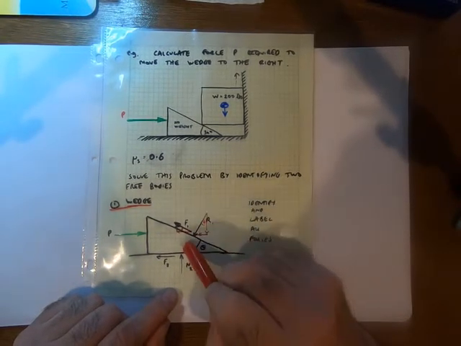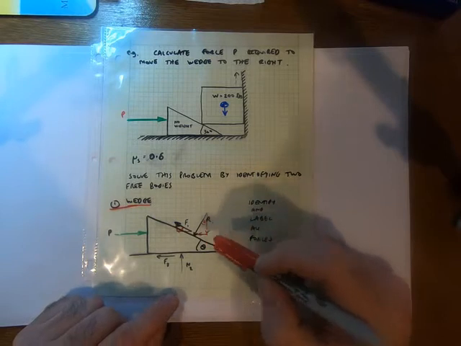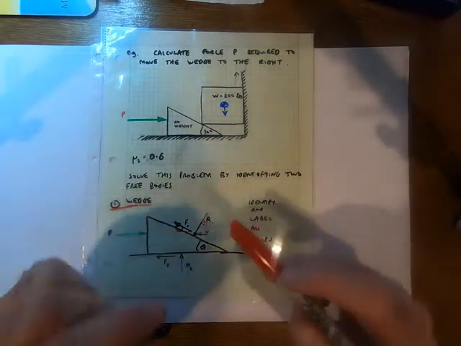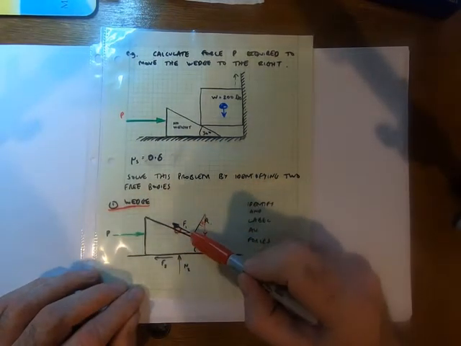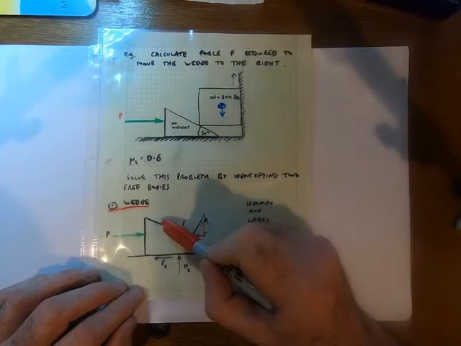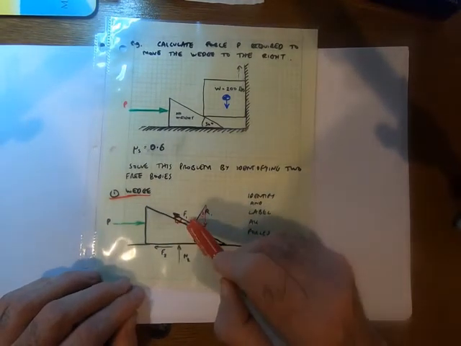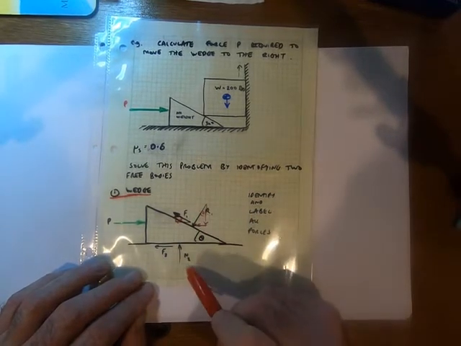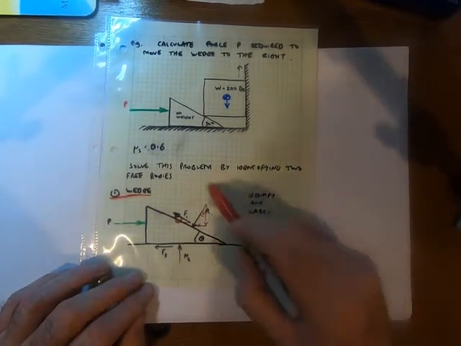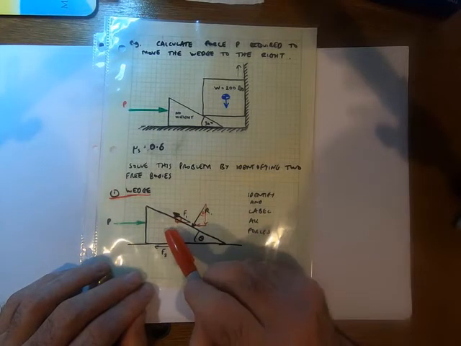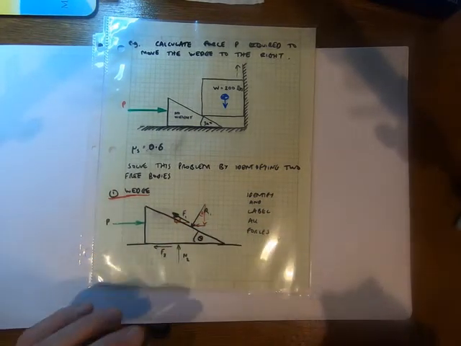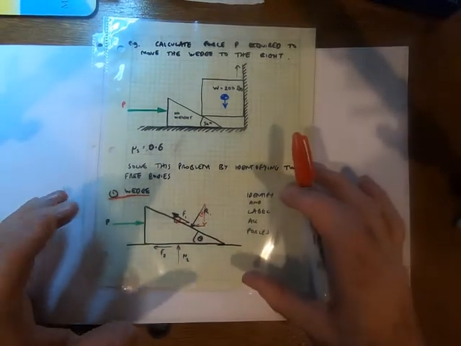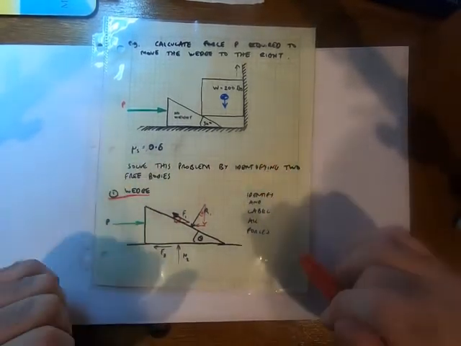At the point of contact there's going to be a reaction perpendicular to the surface, R, we'll call that R1. And again, because we're pushing the wedge in, there's going to be a friction force pushing back, trying to stop the wedge from moving from left to right, and I'm going to call that F1. So I've got F1, R1, F2, N2, and that is all of the forces. There is no weight in this wedge, so I don't have to show that. Once I've got that free body diagram, and that's 80% of the problem, is getting a good sketch.